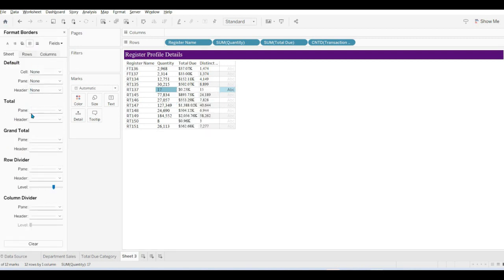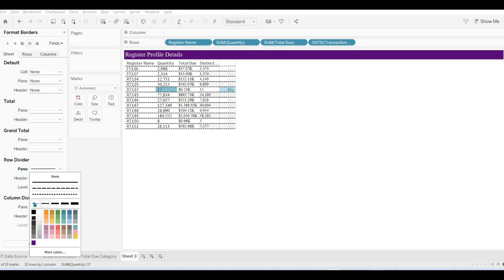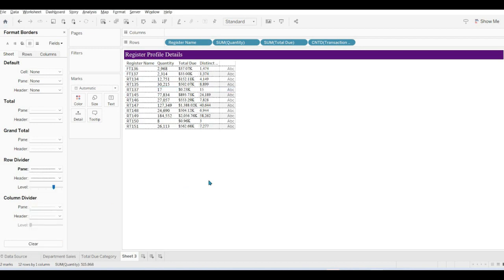Once you select the icon, it will show you whether you want row divider, column divider, default options and so on. Let's say I want to change my row divider and go with this particular one, and then I can set this as my size. This looks a little big, so let's go with this one. And maybe let's put it in black color, a much safer color. Although it looks very dark, maybe let's put in a lighter one. Now the row divider has changed.